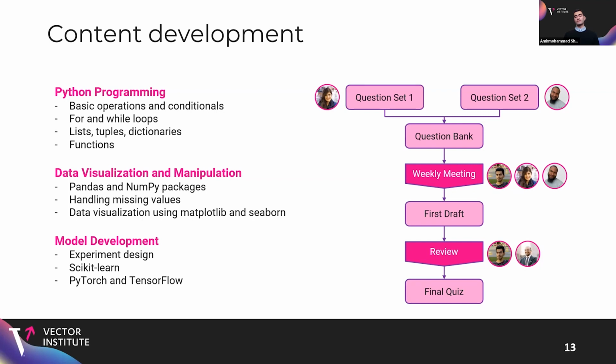to discuss the questions and go over all of the questions to see which are the best to choose and generate a first draft. And then next, once we had our first draft, I would send the first draft to Michael, which is another team member in the PD team, and we would review it together to come up with the final version of each quiz.